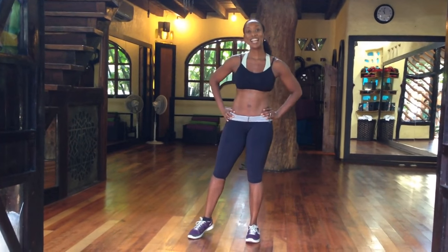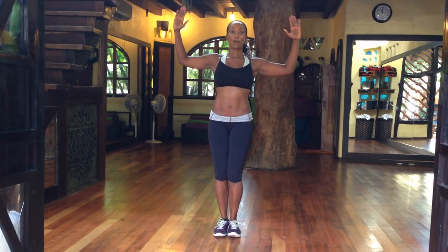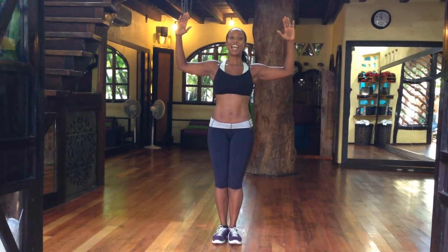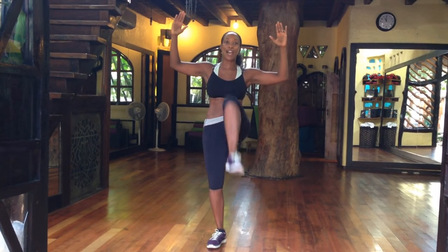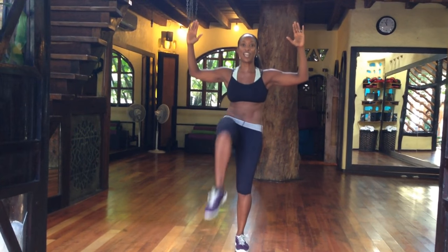Today we're going to do a standing ab tutorial. Bend your knees like this, bring your arms up, contract the abs in, squeeze and release. Now you're going to squeeze and lift up the knee. Make sure that you lift from your abs. It's as if you were lying on the floor, bringing your knees to your chest.